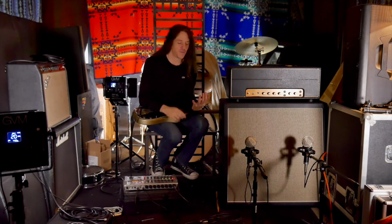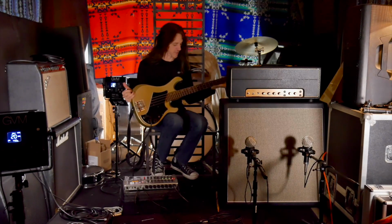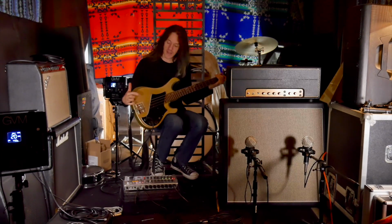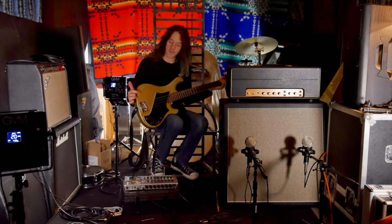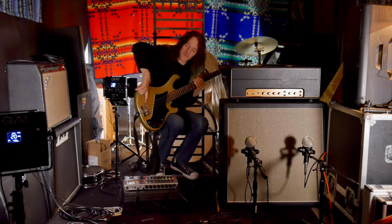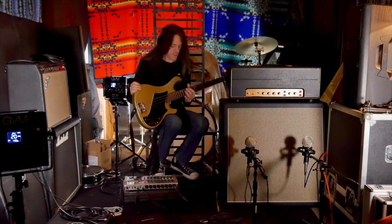And it was killing my fingers, so I had those taped up, because on this bass the action is just way too high. And I finally figured out how to adjust the bass. I found a manual over at Vintage Guitar and Bass, and these front screws are all the way turned down, so I've got this as low as it can go.